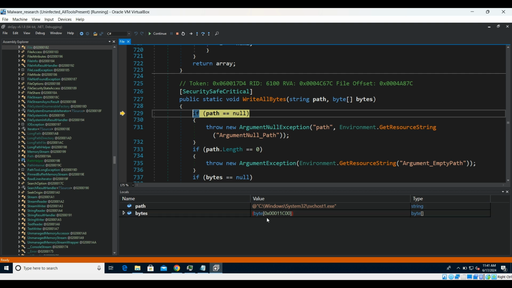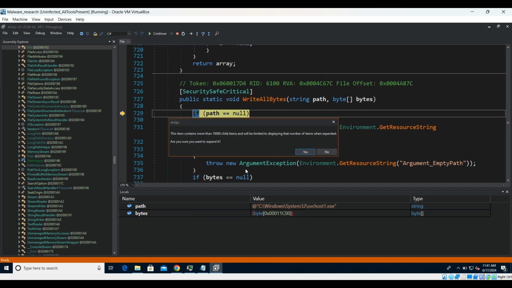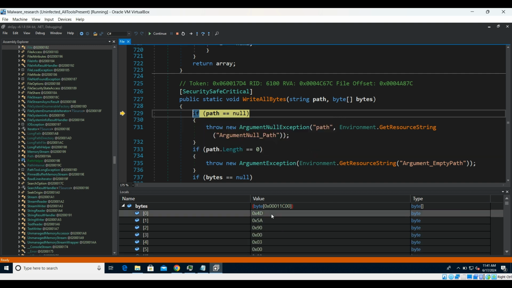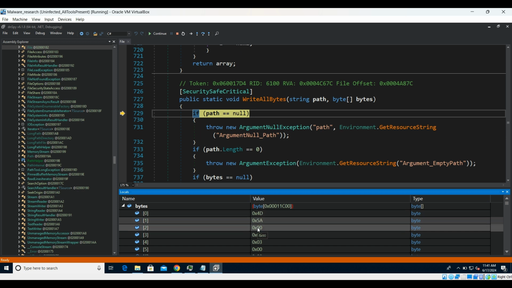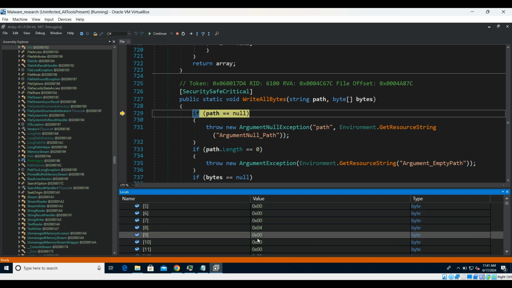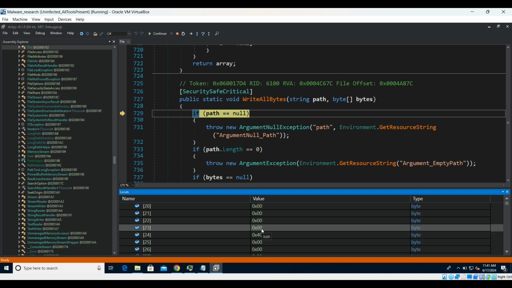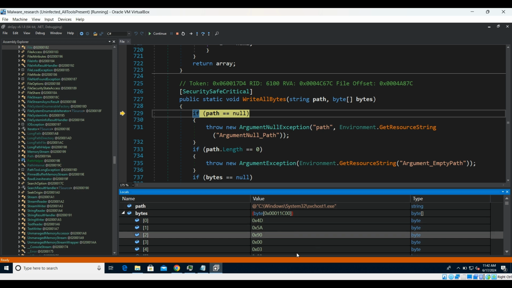So here you can see some bytes are mentioned, and it says that this item contains more than 10,000 child items. And here you can see some PE executable over here. Everything is not loaded yet, maybe, but this is the PE file that we have gotten.